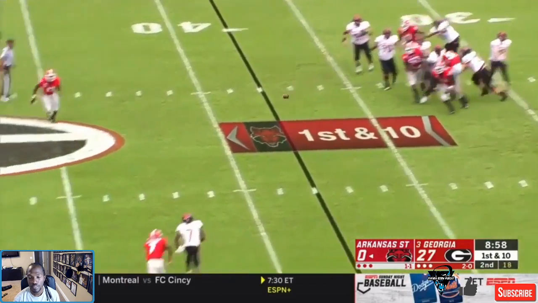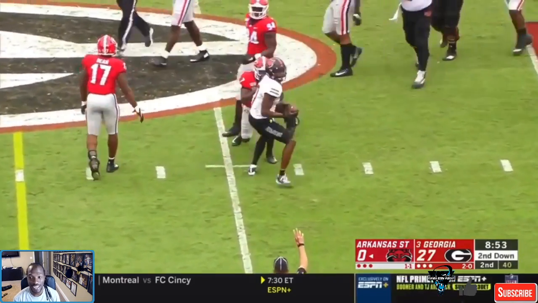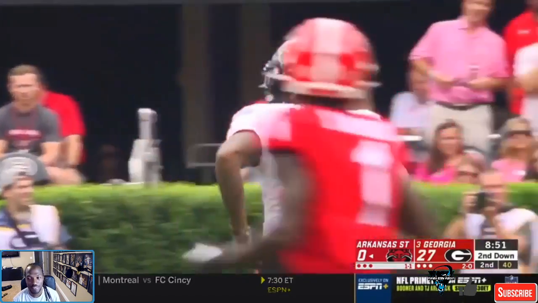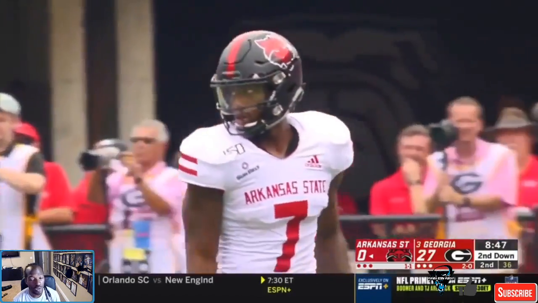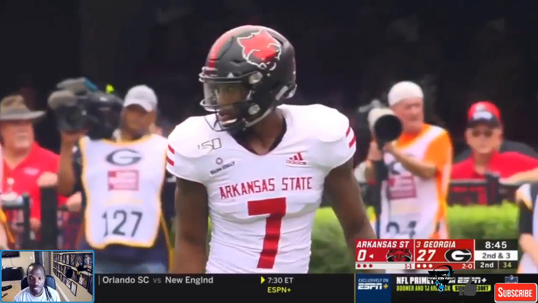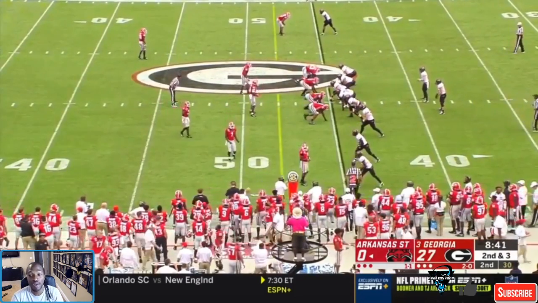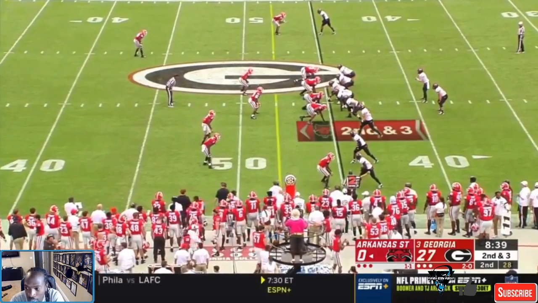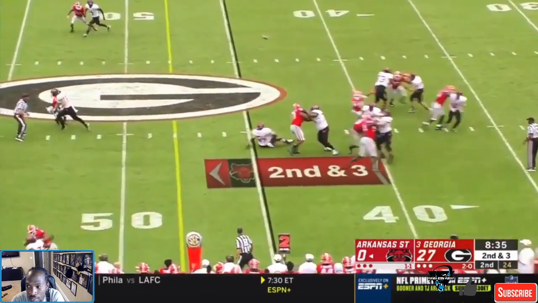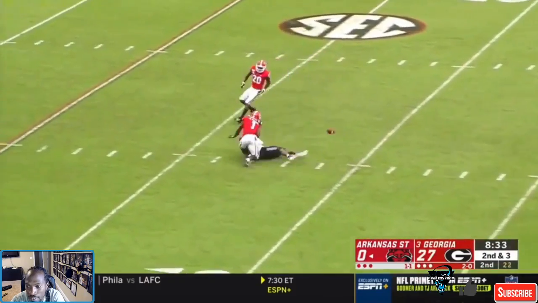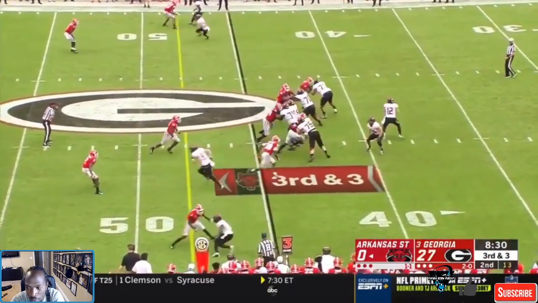Here we go. I want to see how he... Because that must have been a really good route. Because he faked like he was running a fade, and then hit dude with the inside move. So I want to see how that happened. Can't see it because I don't have the all-22. But that was a nice route. I don't know how he ended up on the inside. Nice. Oh, he dropped it. That wasn't Bayless. It looks like the running back dropped it.